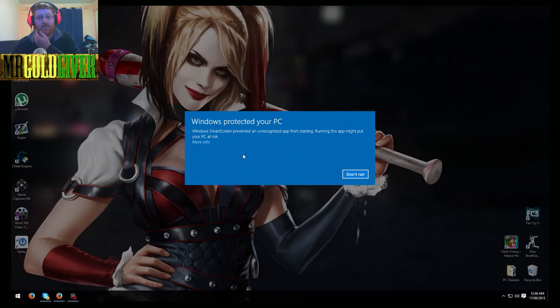Now if you get this, don't worry, it's a false virus, it's a false positive. I've had a lot of people telling me that they got it, saying thanks for the virus, and all that stuff. But it's not a virus, it's a false positive, because I'm building the trainer with Cheat Engine, and if you do a little bit of research on Google, you'll find out that Cheat Engine even gets detected as a virus. It's not. The reason why it does is because it's a hack tool.